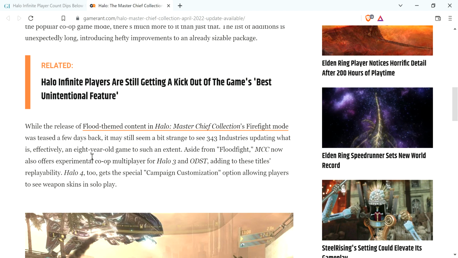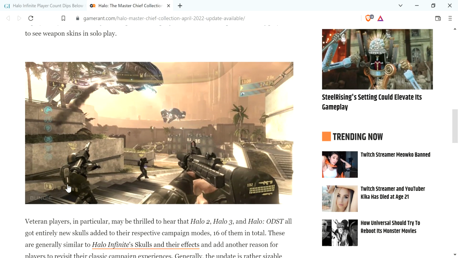While the release of flood-themed content in the Master Chief Collection's firefight mode was teased a few days back, it might still seem a little strange to see 343 Studios updating what is effectively an 8-year-old game to such an extent. Aside from Floodfight, MCC now also offers experimental co-op multiplayer for Halo 3 and ODST, adding to these titles' replayability. Halo 4 gets the special campaign customization option, allowing players to see weapon skins in solo play.